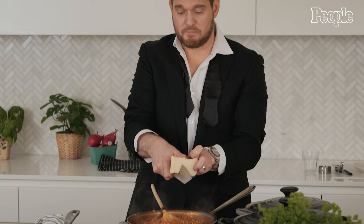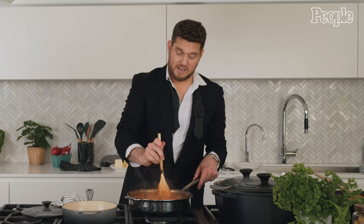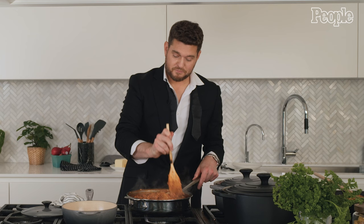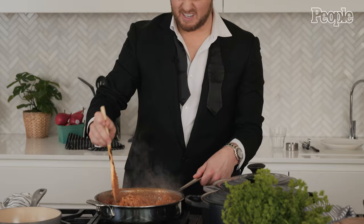What I really like to do is this: I like to get a beautiful piece of Parmesan cheese and actually cut a nice big chunk of it and absolutely just throw it in there. And now, as we mix it, it'll start to melt and every bite that you have will have this beautiful, yummy, gooey Parmesan cheese within every little morsel.